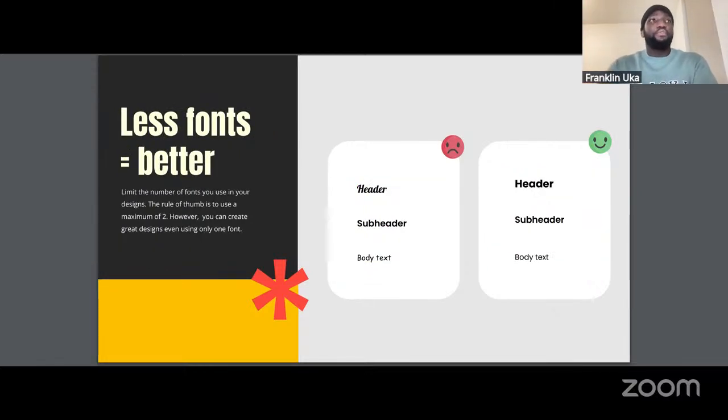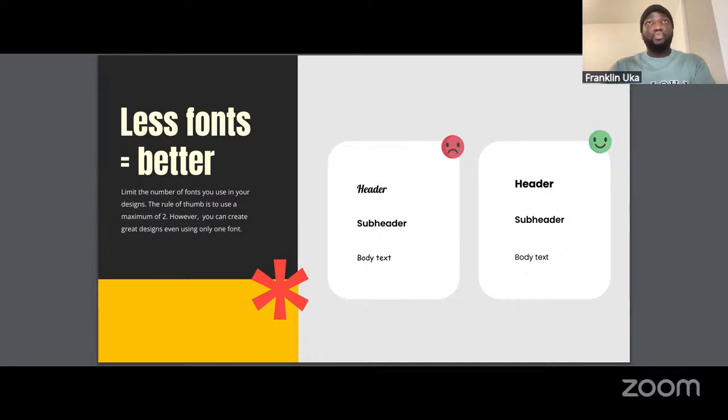Another thing is fonts. I know I mentioned consistency already, but this font topic still needs to be driven home. People like using a lot of fonts. Design is not about who can mix the most fonts. It's about how functional, emphasis on functional, how functional is your design?